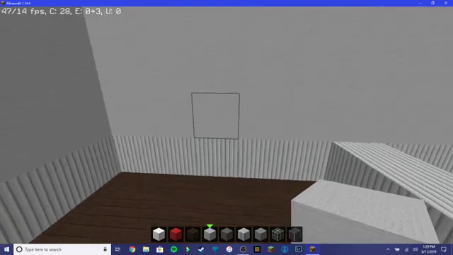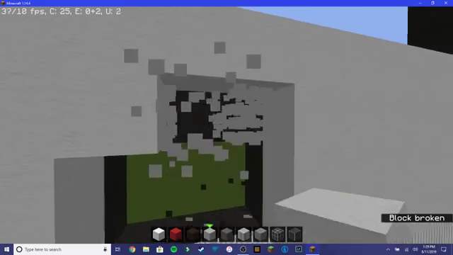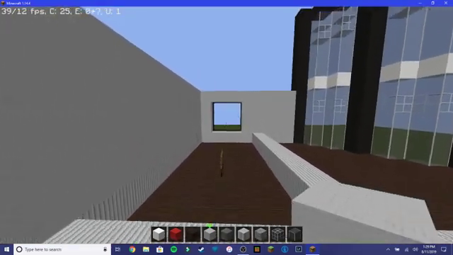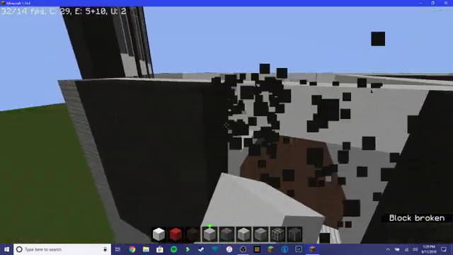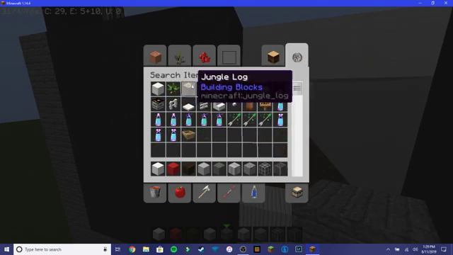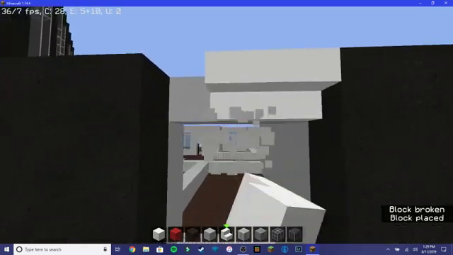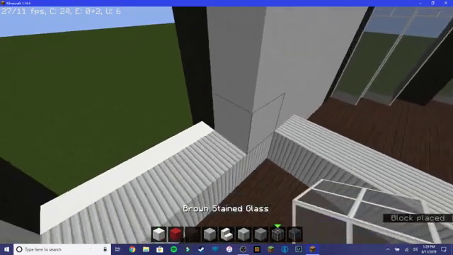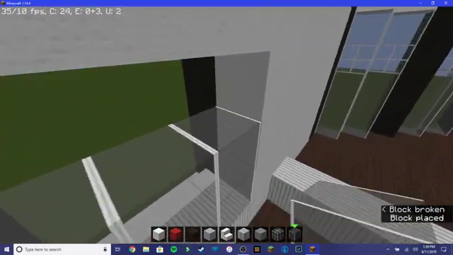So at the end of the dining room, we are going to have a large 3x3 window, and that lines up just in the middle, just like that. And go to the outside, wreck the surrounding obsidian, and then take out the jungle stairs and do the upside down ones on top, right side up on the bottom, and then we can just fill in the glass as needed.